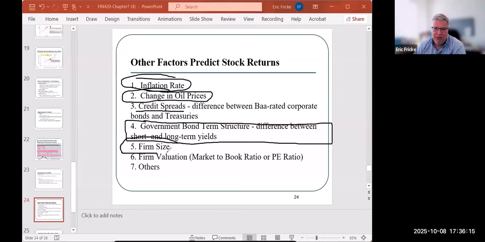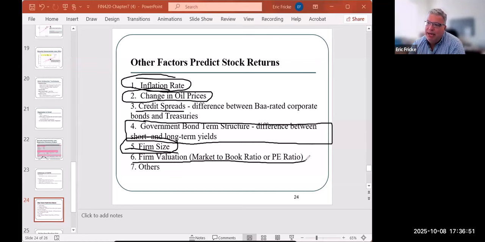We see small companies, on average, over long periods of time, have higher returns than big companies. We think that's because there's a penalty for being a small company. And that penalty is when they go into recession, small company stocks, because they had trouble getting financing from banks to stay afloat. But then in good times, those small companies just go up a little faster than some of the big companies.